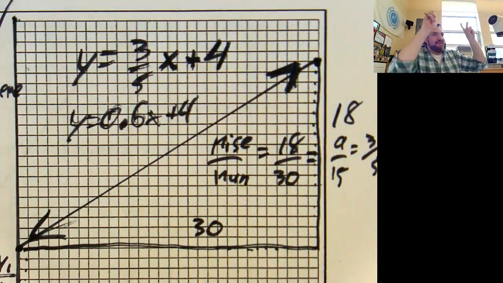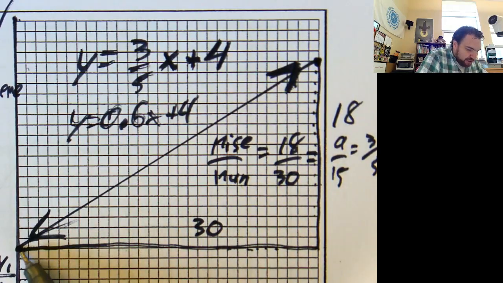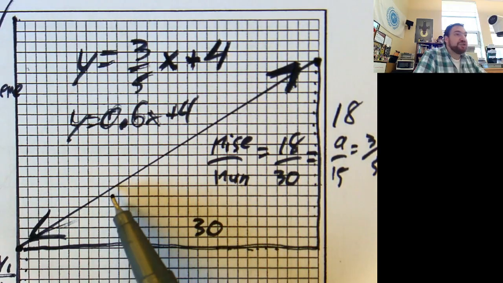I keep quoting the words right answer because, again, this is physics, not math class. Just because you got something different doesn't mean that anything you did was wrong. What you did, I'm willing to bet, was you went along and you looked along the lines, you said that line looks like it goes through.